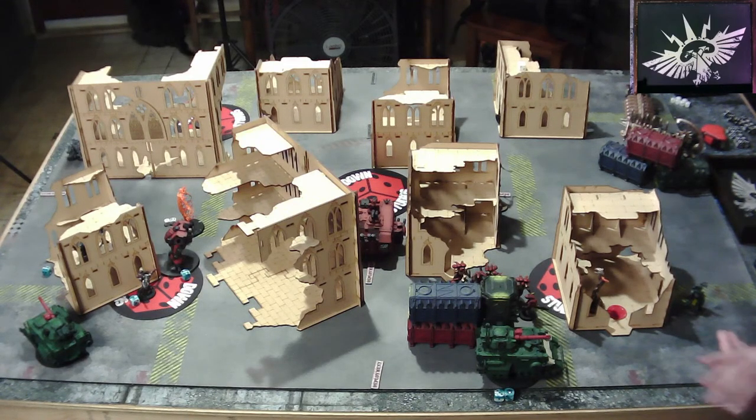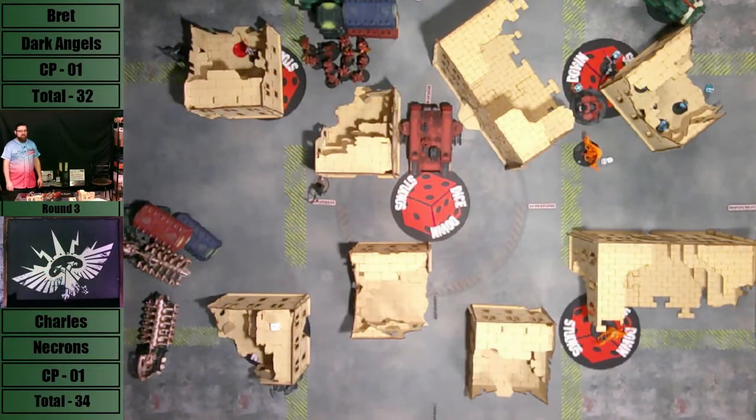So now shooting phase. We'll start with this Redemptor Dread. He will overcharge into that Catan. All right. So we'll get D6 plus 3 shots for 4. D6 plus 1. I was like, wait, who gets the plus 3? Sorry. It's 2 shots. All right. We're bracketed, so we're hitting on 4s.